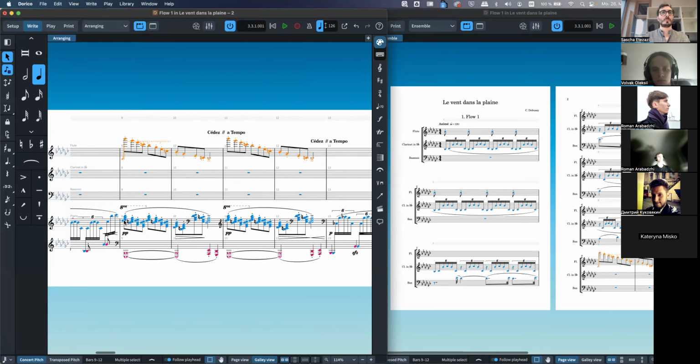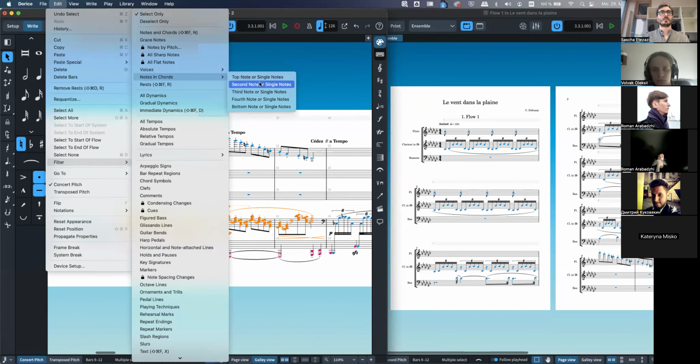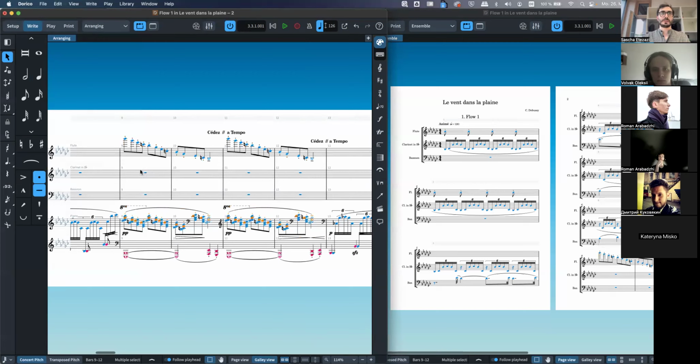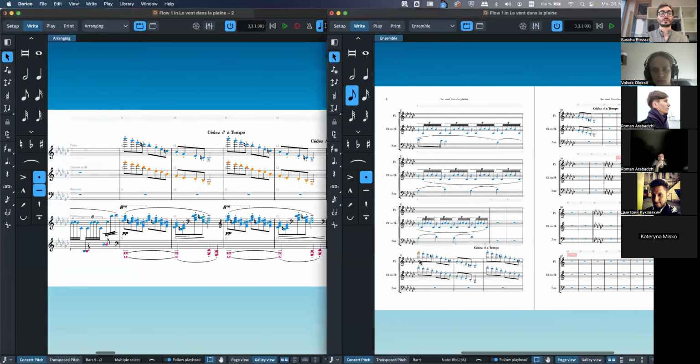And then I can go back and be like, okay, the second note I want to put into the clarinet. And you see it will only select the second note. And in this way, I can continue working. So these filters are very, very effective.